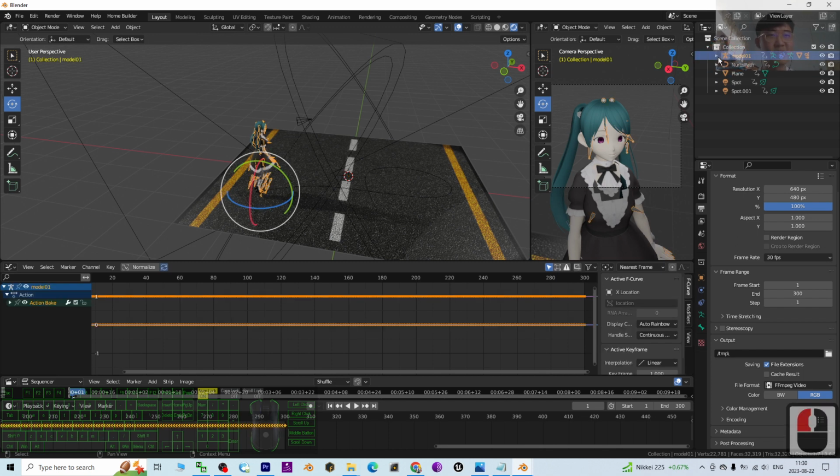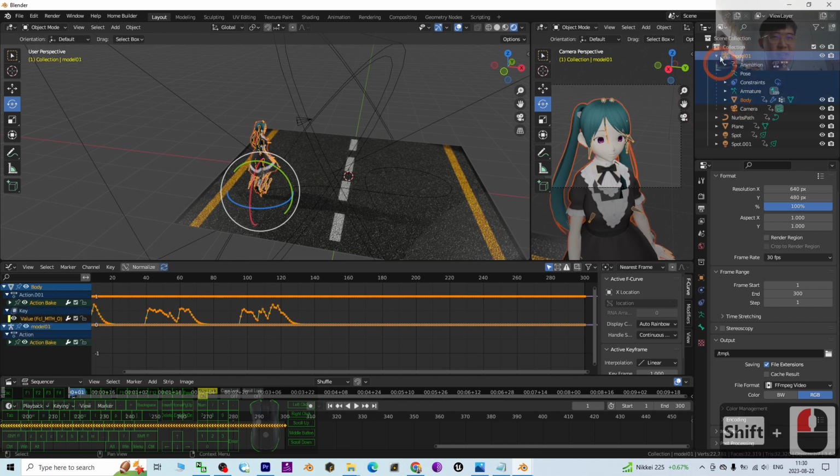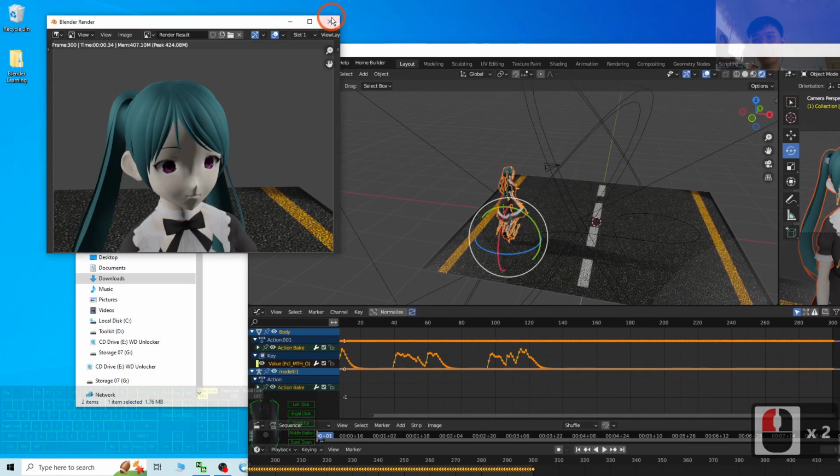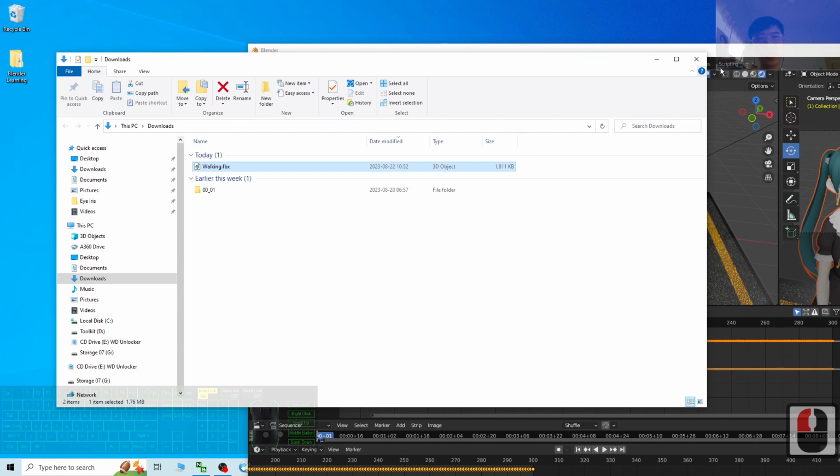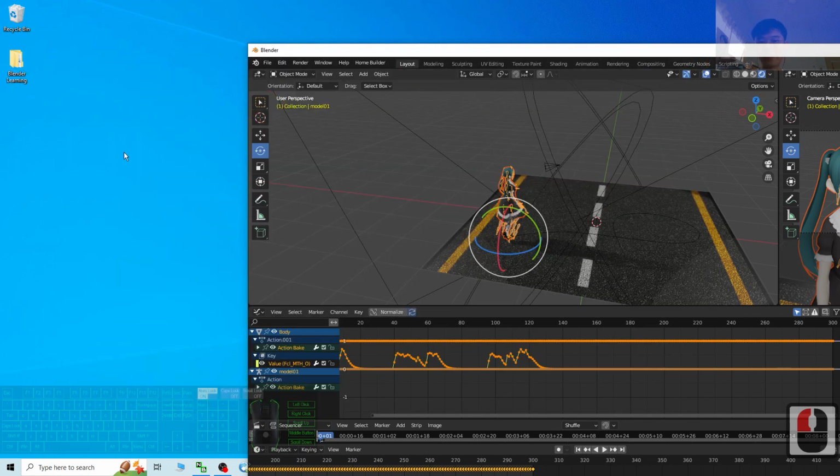Name this properly. Expand your model. The camera is under your model, but do not select it. You click the model, hold the control, or you can hold the shift to select the last one. We only want this part, don't want the camera. Once done this step already, next, we are going to export as FBX file.